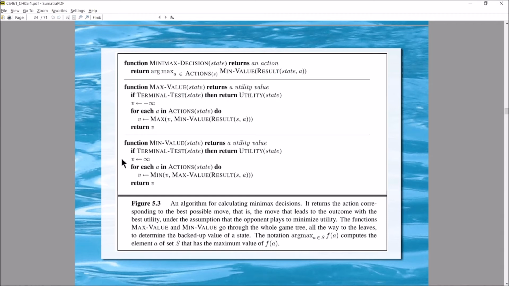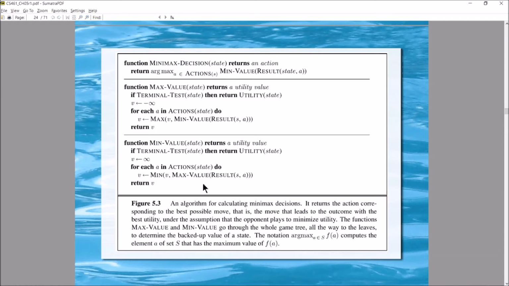Otherwise, on this next line, v is set to infinity, because that's maximally huge, the biggest number possible. Now, for each action that could be taken, there's that actions function, and from that state, what this is saying is choose the smallest value for all of the moves that the opponent could take.